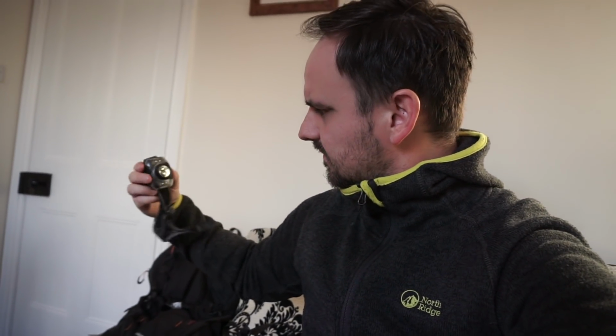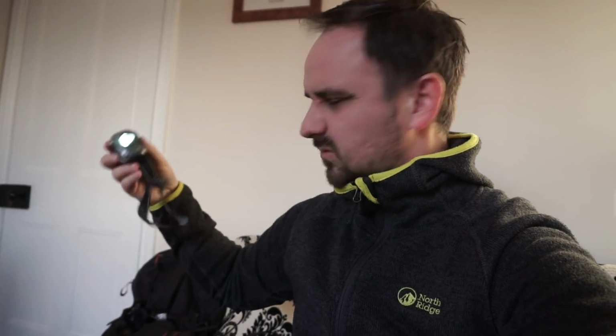Next, I'm going to mention the head torch. Now again, I got this for really cheap. This was about 8 quid, and it's got a couple of different functions on it. It's got the basic light, the stronger light, and the flashing red. I was having a conversation with someone on YouTube the other day, they use that setting a lot, but I don't use it because I think it kind of signifies that you're in danger. But it's great for doing long exposures because there won't be as much light in your foreground. So it's always a good little setting to use.